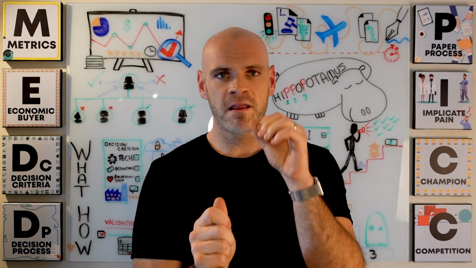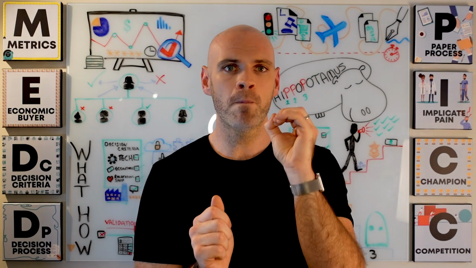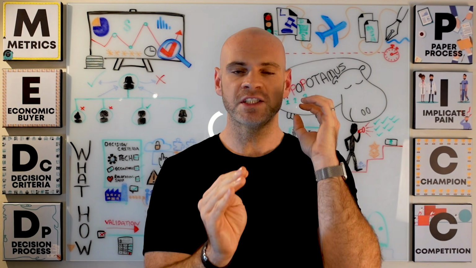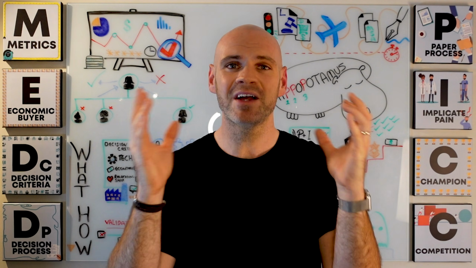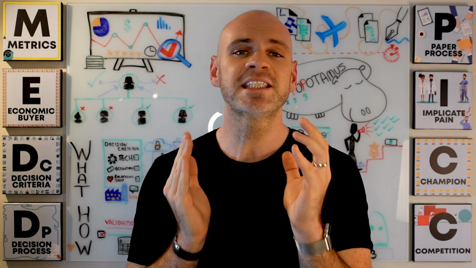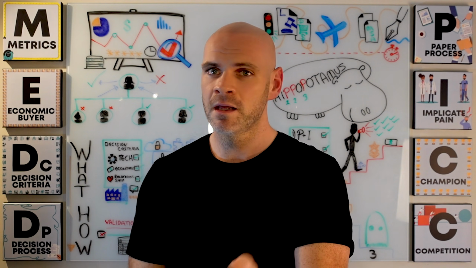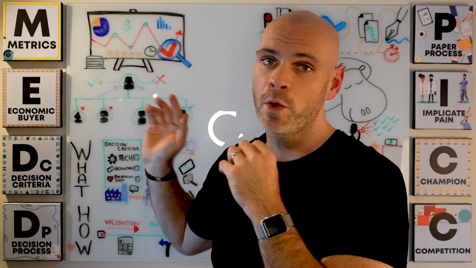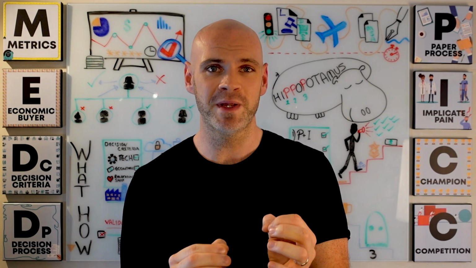And here's the thing, the economic buyer has the single biggest impact on the time it's going to take you to close your deal, the size of the deal, and your risk to your forecast. Put simply, you cannot sell to somebody who can't buy. You can sell to the economic buyer, and you absolutely have to be engaged with them in your deal.